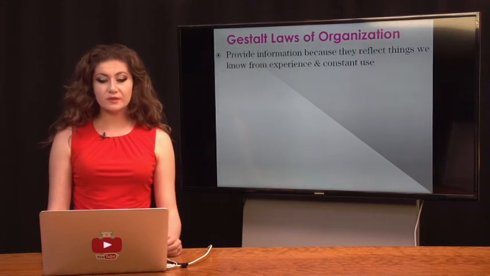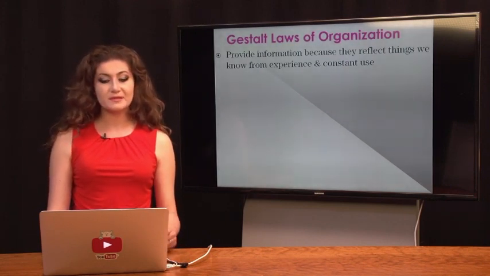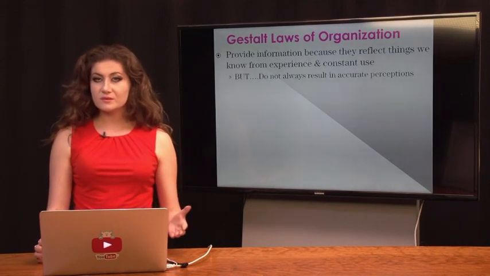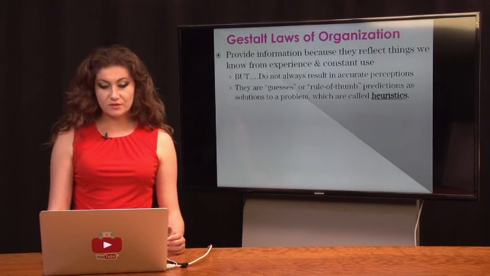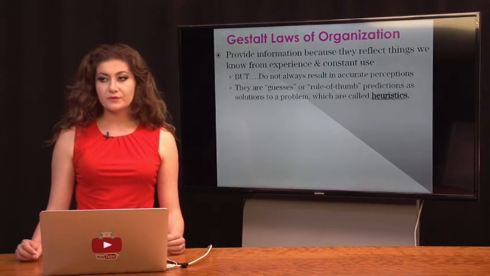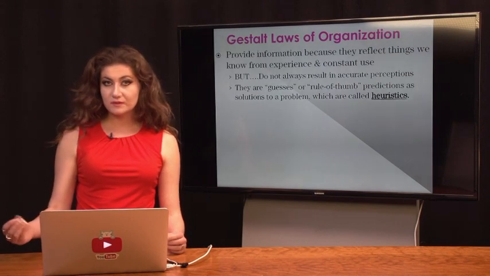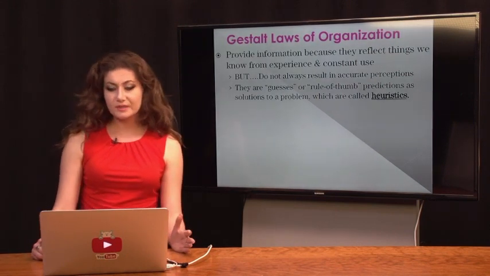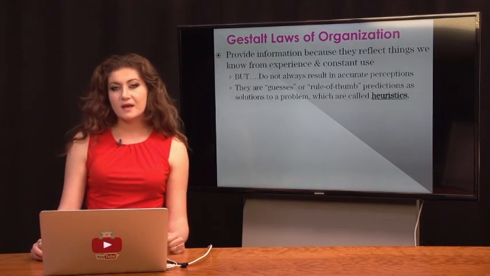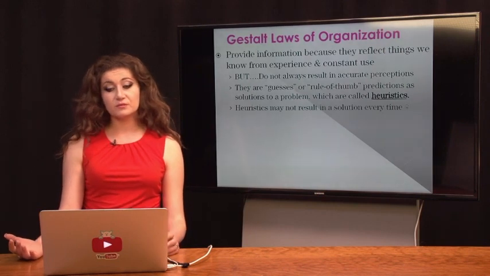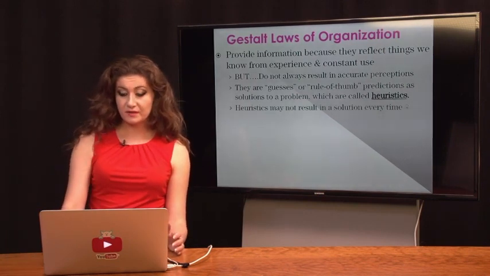So these Gestalt laws of organization provide information for us because they reflect things that we know from experience and constant use. However, they do not always result in accurate perceptions. So in a sense, these Gestalt laws of organization are not really proven to be true 100% of the time. They're more like guesses or heuristics, predictions, as solutions to a problem. And heuristics may not result in a solution or in a correct solution every time.